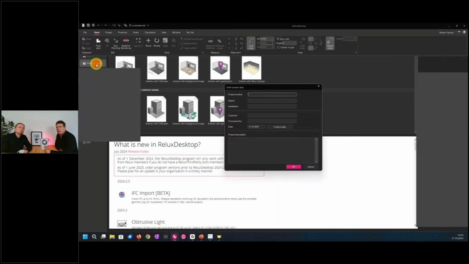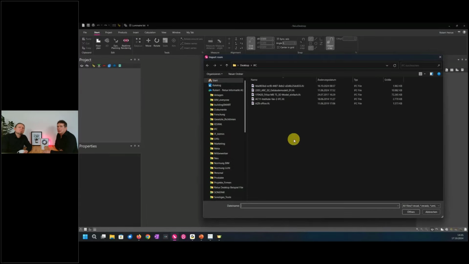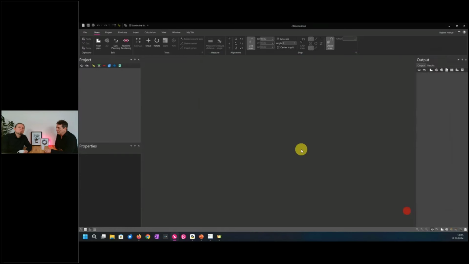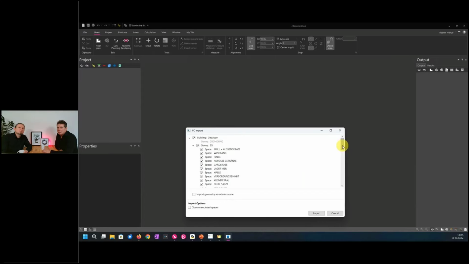But for buildings and interior planning, the most important thing is that you have useful IFC spaces inside of your model. This is also the same when you're thinking about Revit, for example. We have this plugin for Revit, and a little bit later we will talk about this. But there we have a similar problem.